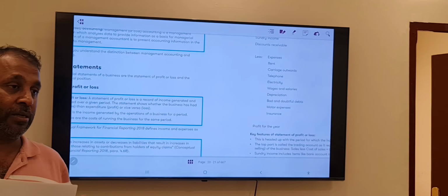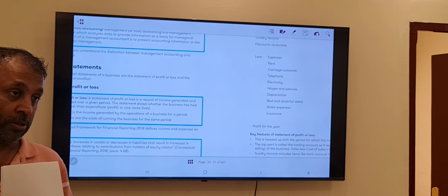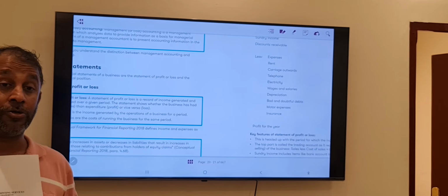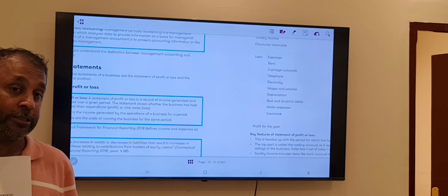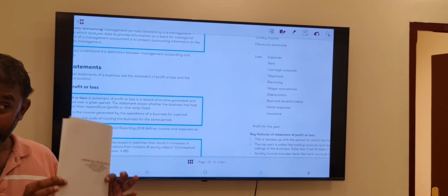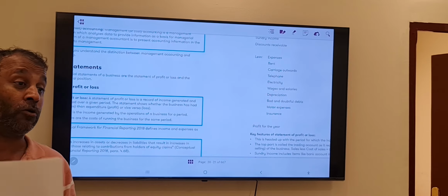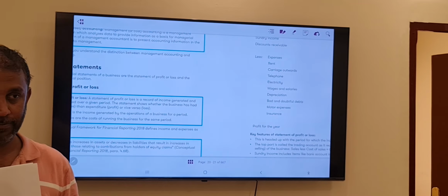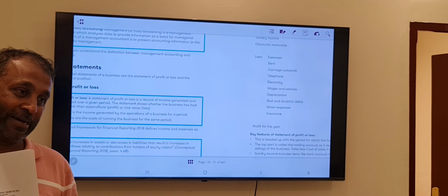So, for example, if you want to see the financial statement of Ooredoo, definitely the Ooredoo website will have that, because Ooredoo is a public listed company, their financial statement should be published. So it should be available to the public. But for companies like this, these are private limited companies or small organizations, they cannot publicize it to the public and it cannot go to private hands. It should be limited to the owner and the auditors of that company.